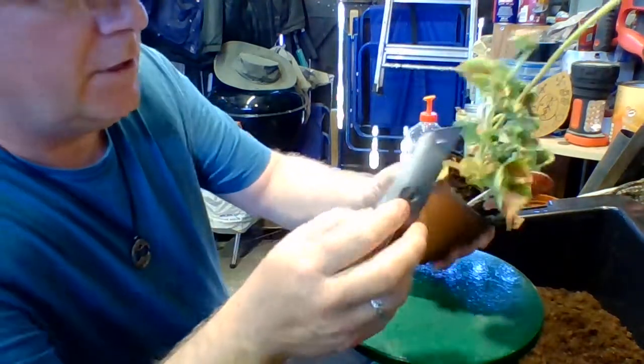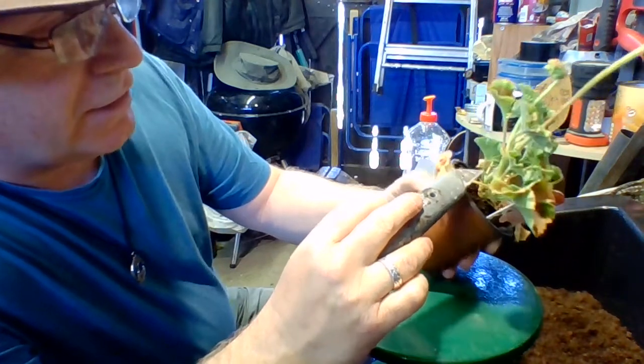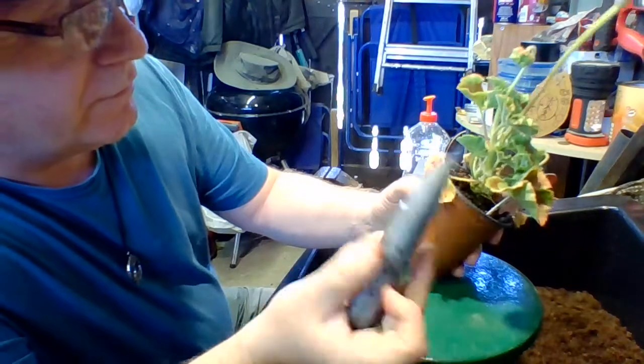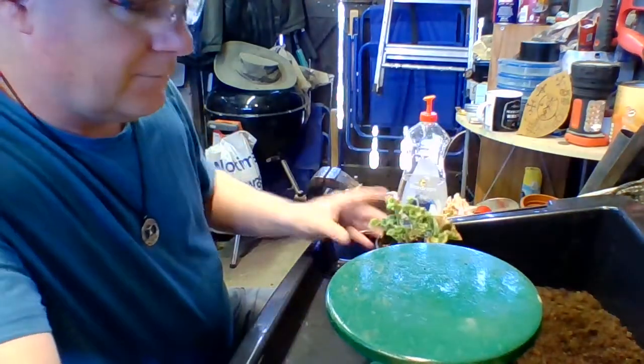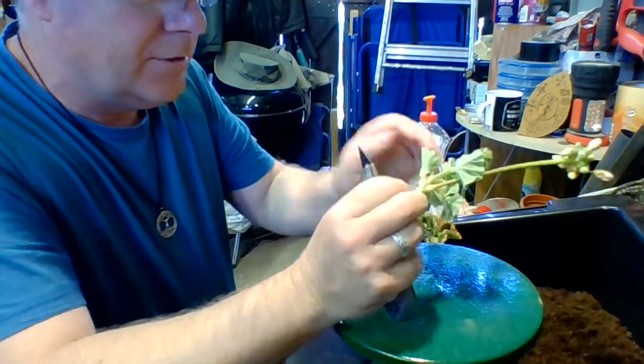Find our cutting. Now, hopefully you can see this. Just take the ones off the top, and you'll need to cut it just below what's called a leaf node or a leaf joint. So we're going to go under. This is what the stop's for, and then I can hold the cutting like that. Not rehearsed this, by the way, so this should be hilarious. Okay, so there's a little cutting.